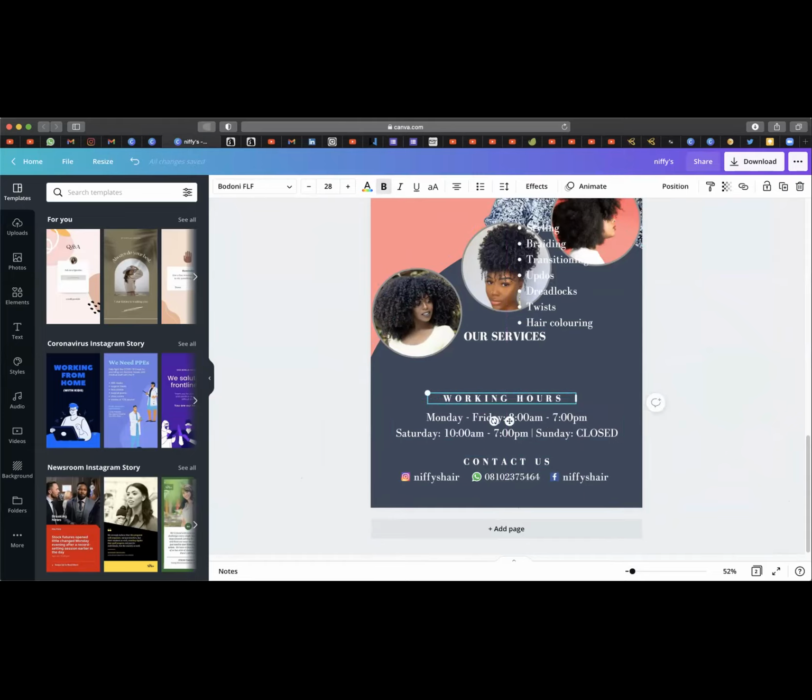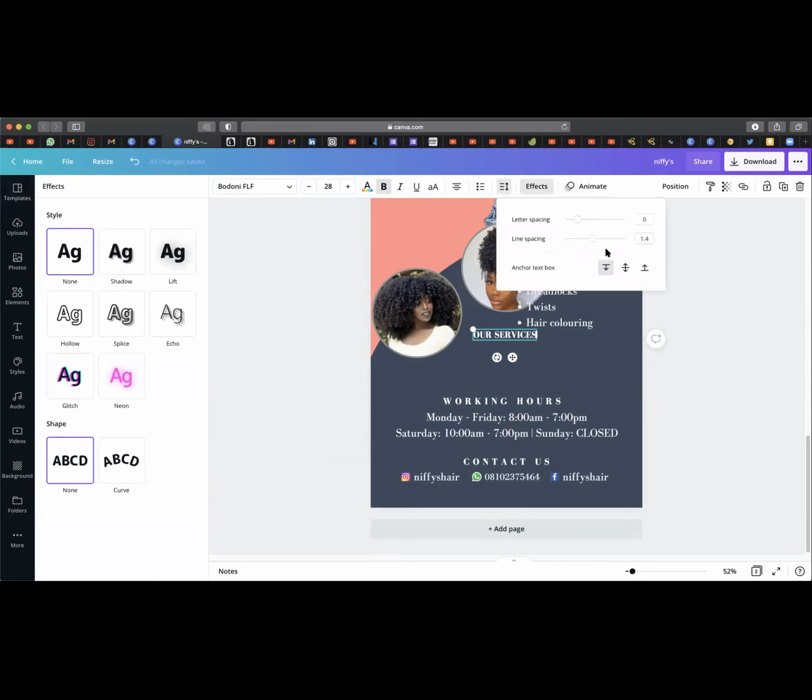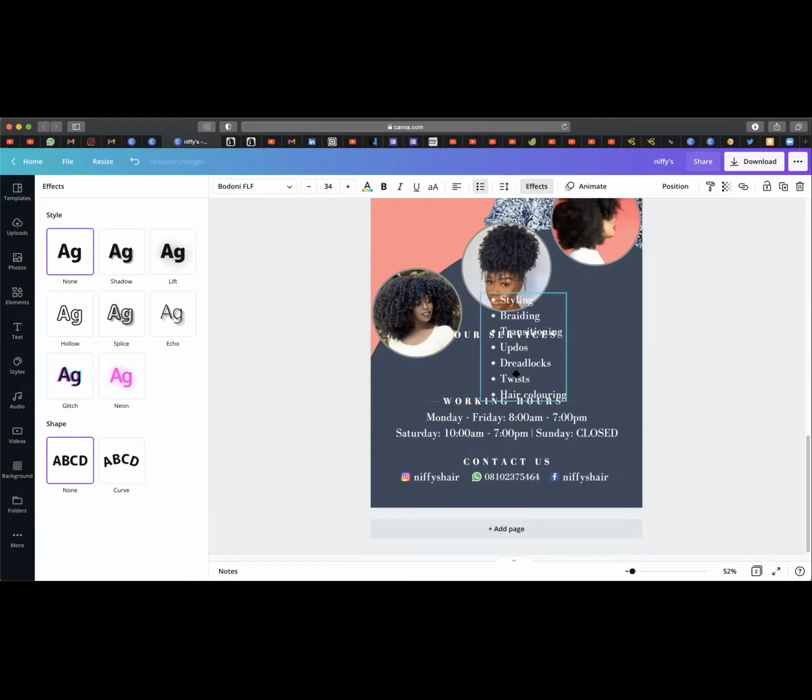Working hours. Then our services, what was this here? 28 and then 367. So I'm just going to change this to 28 for the font size, and then for the letter spacing 367, so that we have no discrepancies.